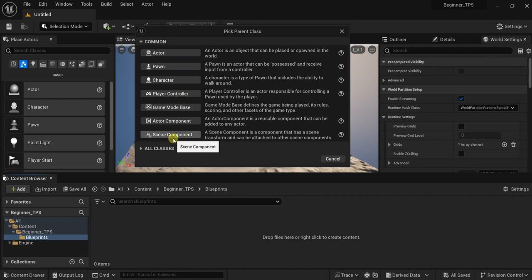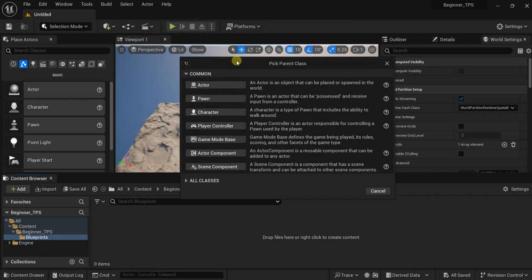These are the main parent classes of Unreal Engine. The actor is the most basic class, which cannot be controlled by a controller. Basically it is anything in your level. Maybe it's a projectile, or a door that you can open, or a light you interact with. Basically it's anything that does not move, either by control of the player or by AI control.